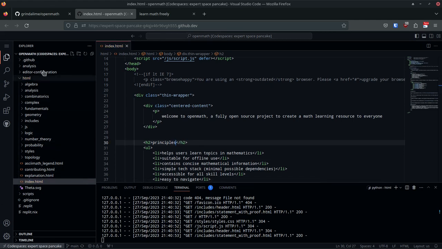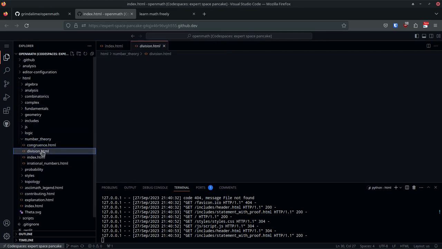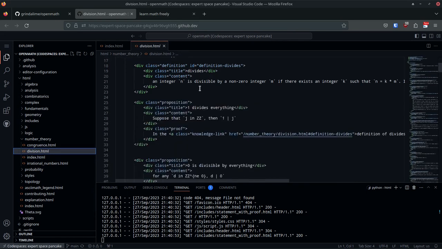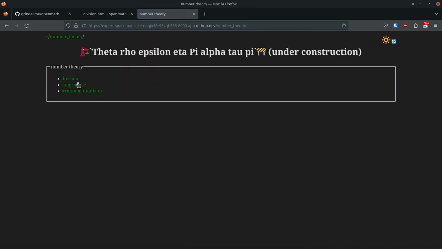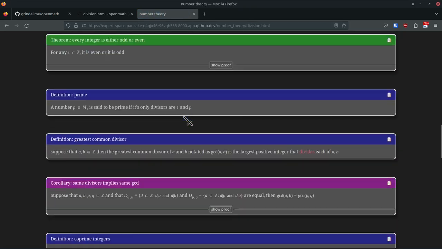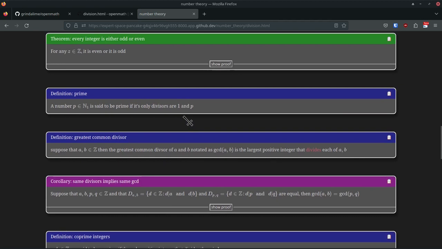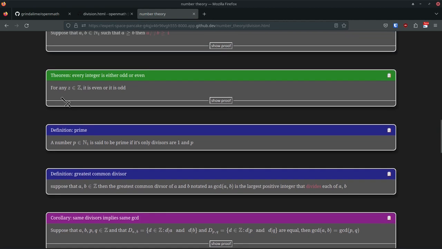We were talking about a composite number, and that was in our number theory, in the division file. So going back into the division file, let's think about where we would want to place our definition of composite. For the sake of this video, I'll put it above prime. There's probably a better ordering we could have here. Of course, openmath is always improving, so if you feel it should be anywhere else, feel free to change that.